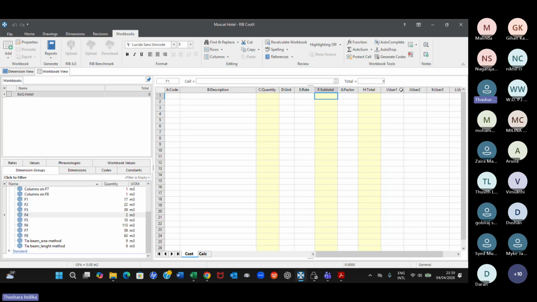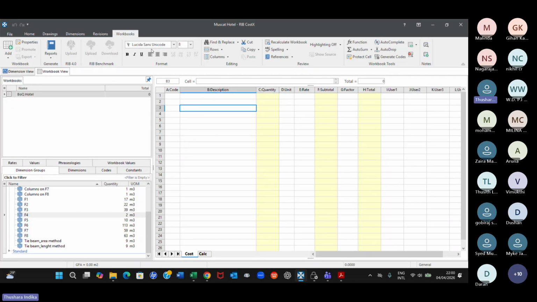I'm not going to discuss this user part right now. I'm going to focus on the BOQ part for the moment, because we are going to create a BOQ from what we have measured. Since we don't have a BOQ, I'm going to copy and paste a BOQ now. Copy and paste is possible.